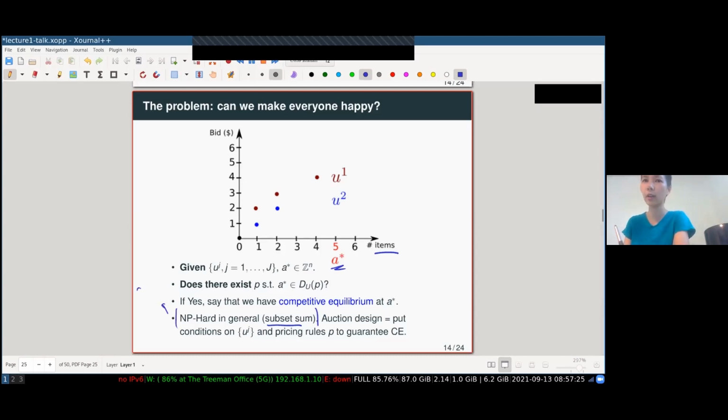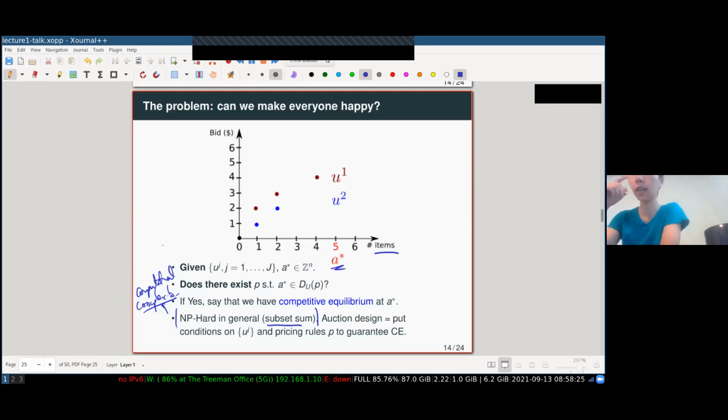But this is also good, because it tells you that this problem is related to computational complexity. A student asked whether this problem is even in NP, that is, whether there is a short yes certificate. Yes, I believe so. You can turn this into subset sum. Great question. This is literally subset sum: you can set it up and write it as an integer program, and it's a particular instance of subset sum.